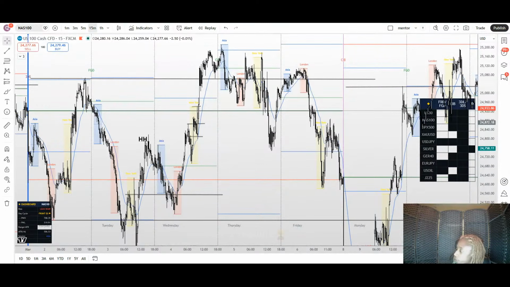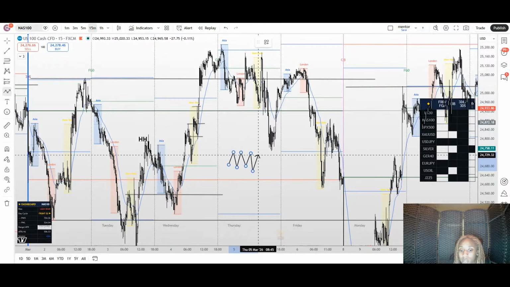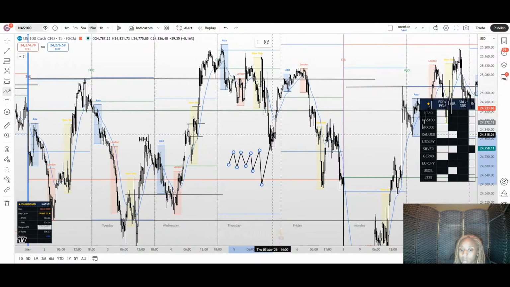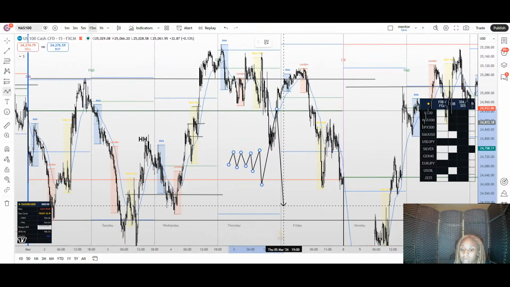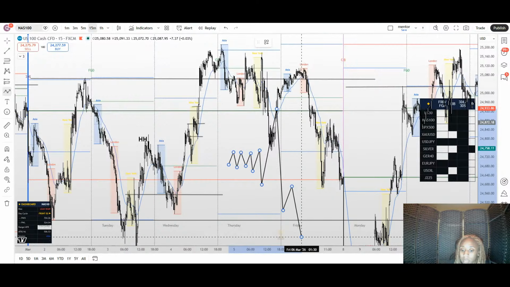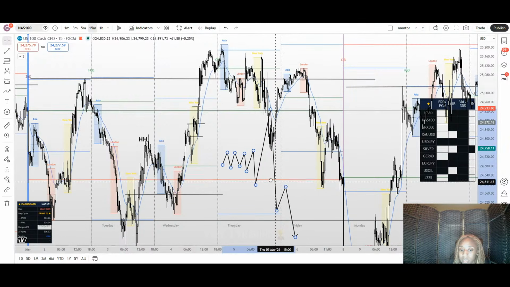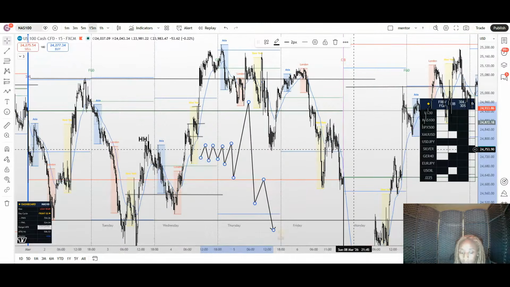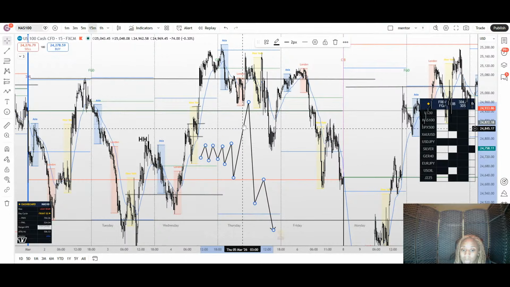So a trap and shift is something like this, where it just consolidates. It will do a squeeze or consolidate, and then all of a sudden you may get a lower low first, and then it'll immediately shoot up and then immediately reverse and give you a little pullback and keep doing that. I'll show you an example, but this is a trap and shift. So it's going to create a lower low, and then it's going to immediately pump up. The pump is going to be noticeable, and then it'll reverse at a level.